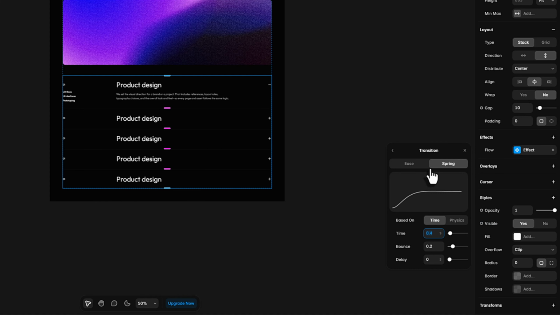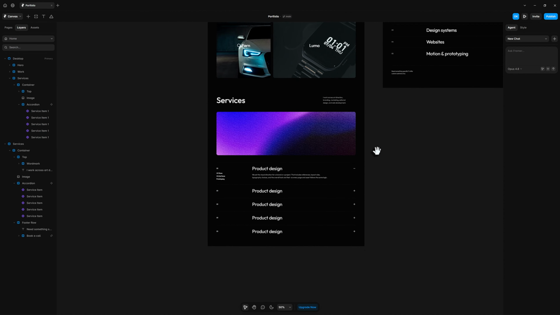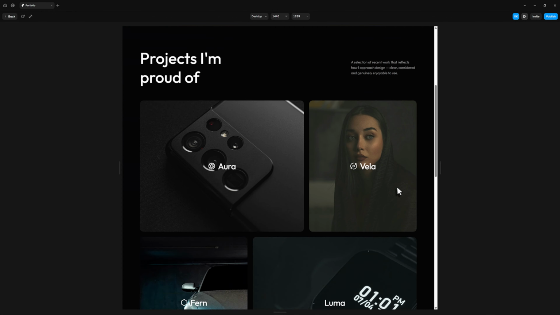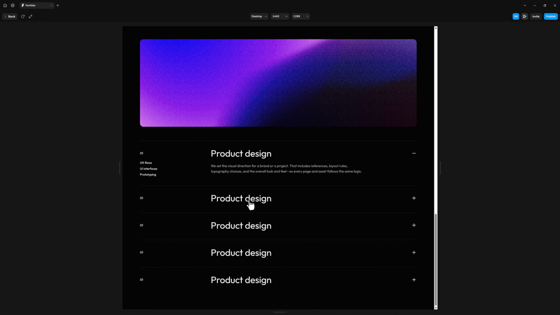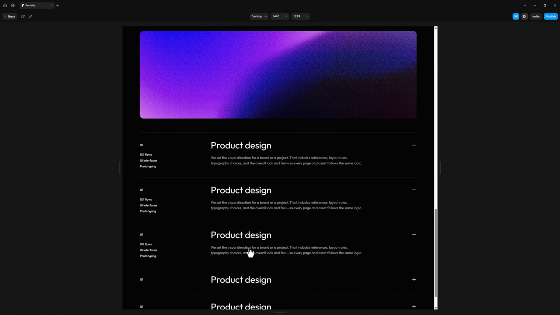Click on spring, and let's change the timing to 0.55 and the bounce to 0.1. Let's hit preview, Ctrl+P, and see what changed. As you can see, we have a smoother animation.